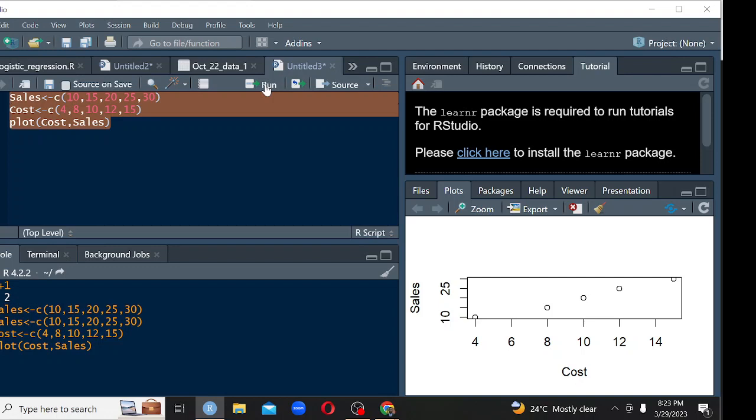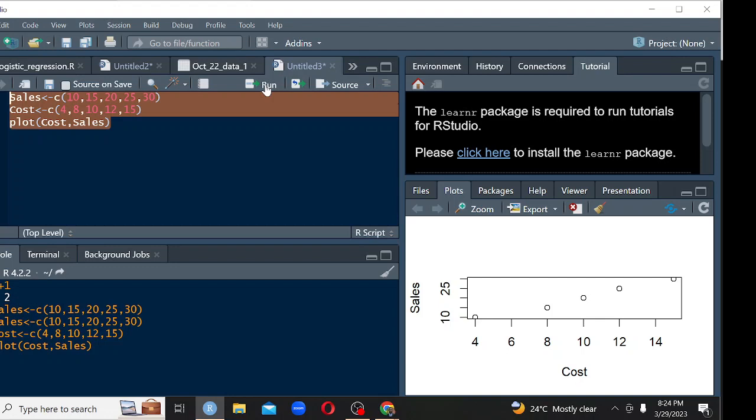So the rules remain the same. The first rule, as we said yesterday, is that R is case sensitive. Whether you are working in R GUI or R Studio, it stands. For instance, sales and cost are our variables. They'll keep on changing. You can even use your name.